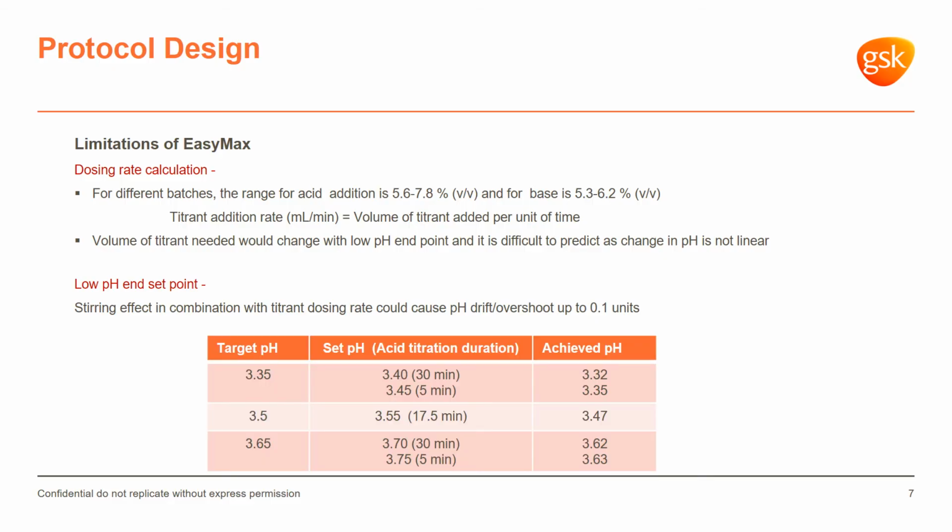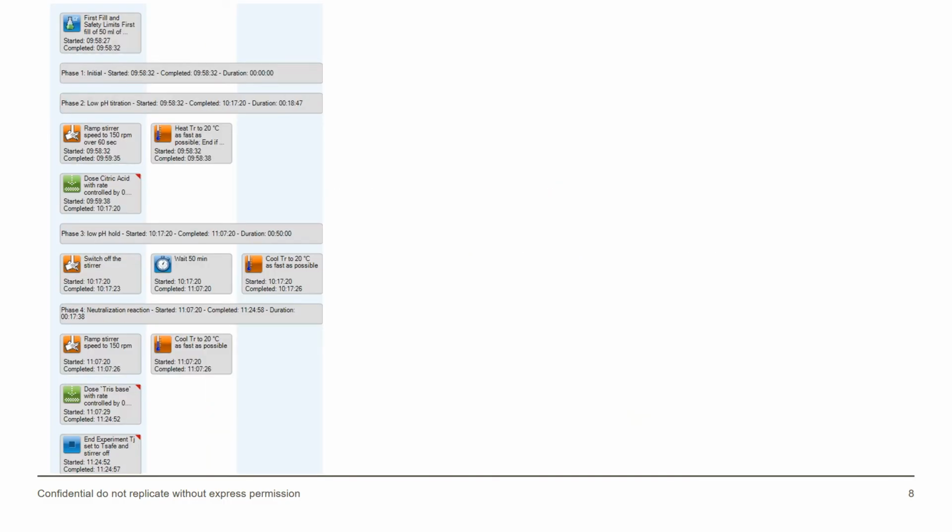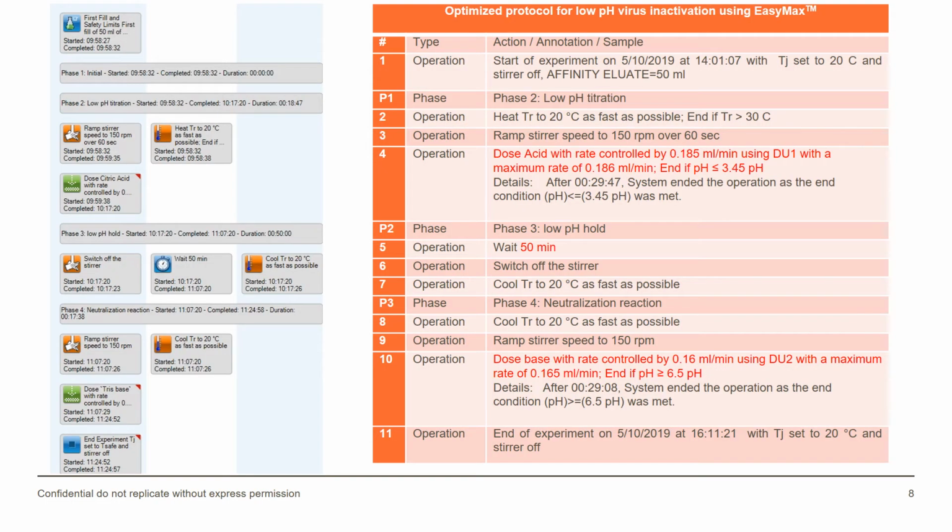And you can see in the table here, we were able to achieve the target pH within 0.1 unit after the dosing had stopped. And this was important because a lot of trial and error was required to figure out the dosing rate to get to the set pH point. Using all this data, we were able to devise a protocol that's listed out here. Anybody who's worked with any automated systems like TECAN or other programming robots, you might be able to find this really simple.